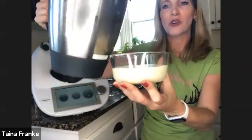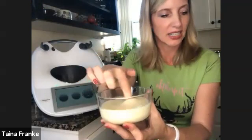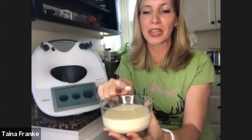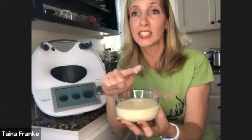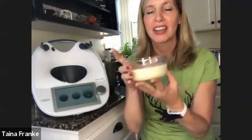Ooh, nice. So the consistency you can always adjust. Now this is pretty liquid, but if you like a thicker consistency, you can always add sugar. So this is something you can use on your face, you can use on your body, and afterwards you can have your partner lick it off. So healthy. Very good. So this is how you can turn lemons into beautiful gifts. Put it into a nice container, sticker on top, and then that comes from the garden and from your heart.